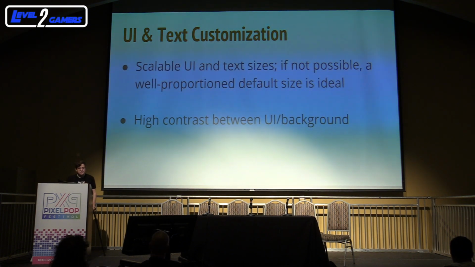So with user interface and text customization, this is also really difficult. Kind of like subtitles, it's best if you can have options to change the size of individual windows in your user interface or to resize text. But if not, it's better to go with defaults where they're essentially larger. For example, I grew up playing PC games, and a lot of PC games, especially RPGs, kind of expect you to be hunched over your monitor. So all the text in the user windows is super tiny, which presents a problem for a lot of low vision players.